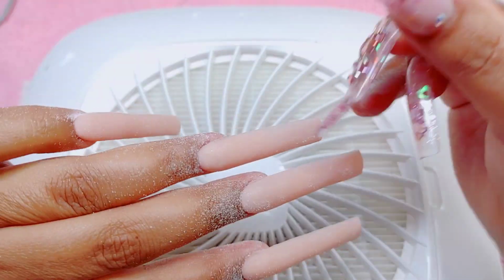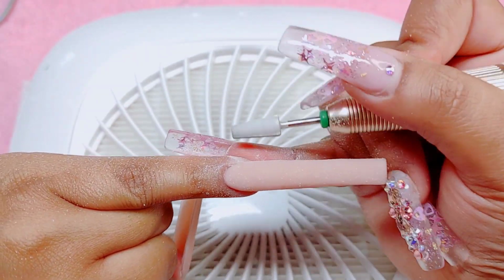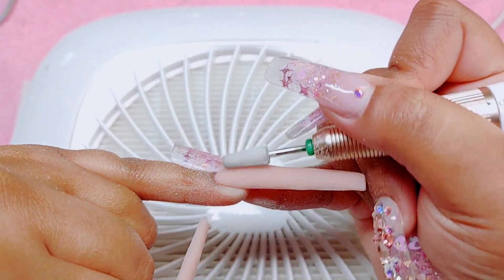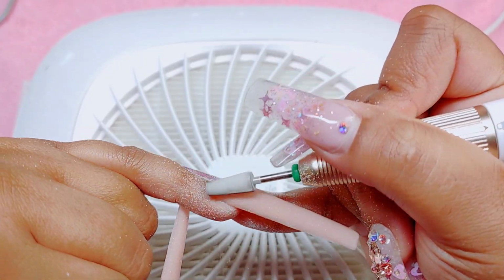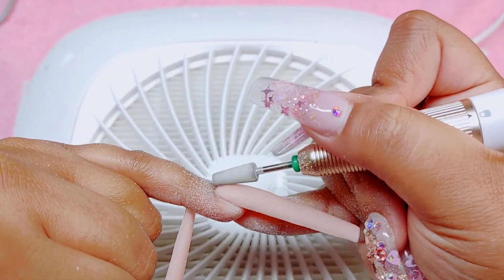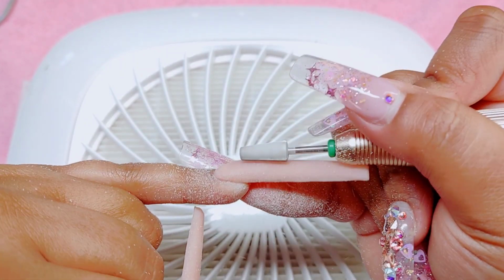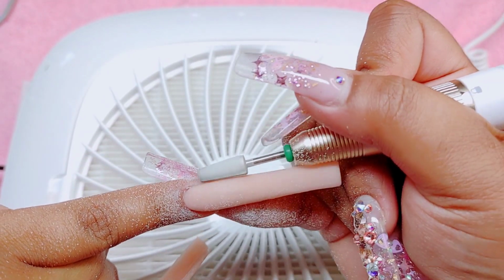Honestly, I didn't really have to do much to these nails, because all throughout this time I was watching my acrylic application and being more careful, trying to watch where all my beads were going, you know what I mean. When I place down my beads, I always make sure to wipe down those sidewalls so that the acrylic doesn't overflow through the sidewalls or anything like that.